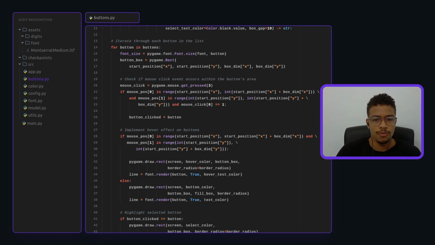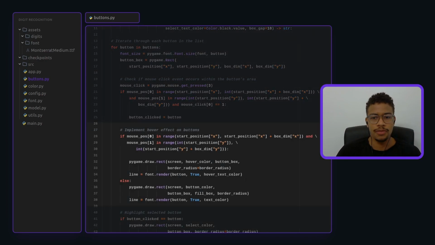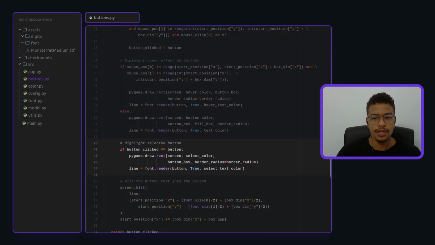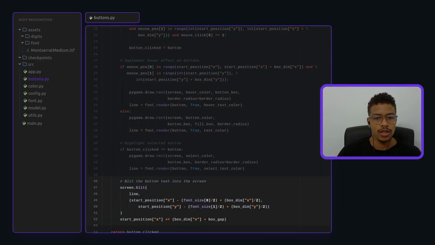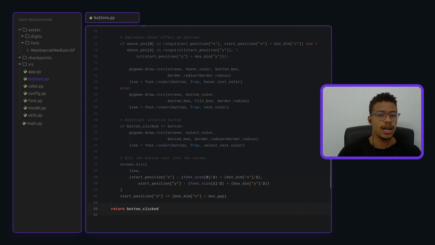When receiving a list of buttons, this function iterates through each button in the list and checks if a mouse click event occurs hitting that button's area. If so, it selects the button based on the mouse position passed as a parameter. It also checks if the mouse is hovering over the button's area to display the hover effect. If the button is clicked, it is highlighted. And finally, the function shows the button component on the screen and returns the clicked button if there is one, otherwise it returns an empty string.